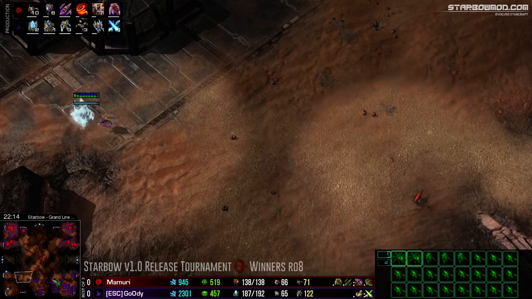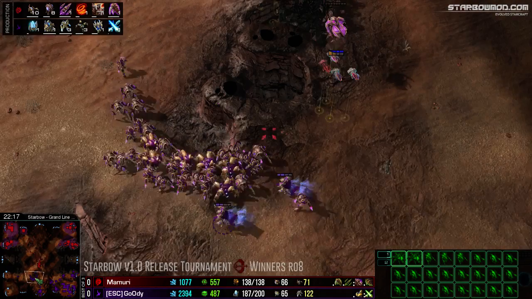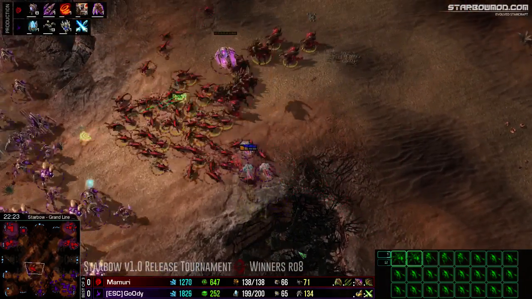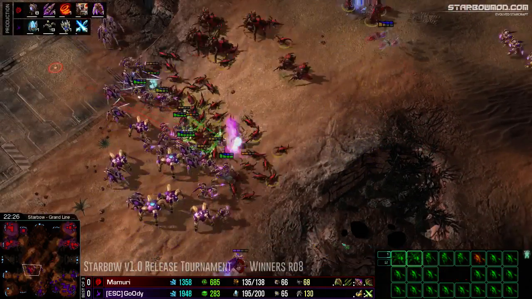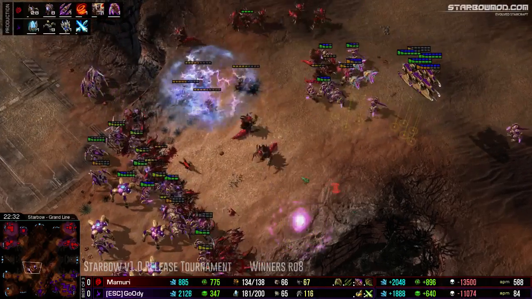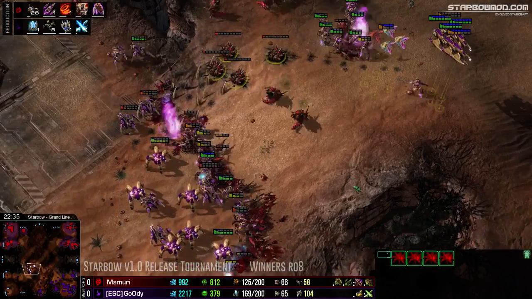Meanwhile, GoOdy is making a pretty scary army here, and Mamuri is like, yes, he held that scary push, but he's definitely not won this game yet. Oh, that's a lot of lings, though. And there's no Storm to deal with all those Zerglings. There's one. No, okay. He storms. Nice. He gets that Lurker ball, which is really important.